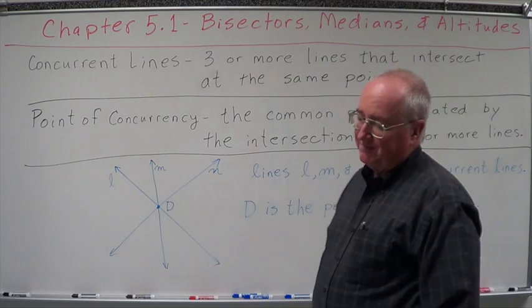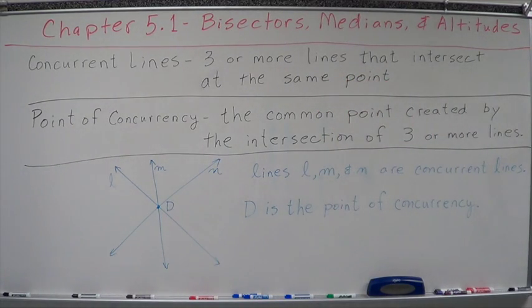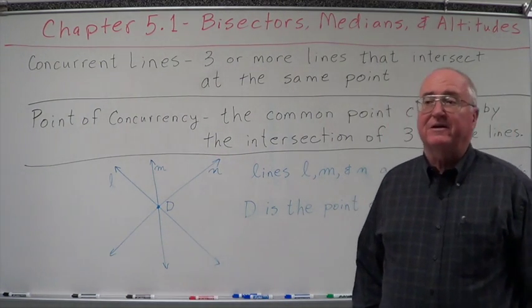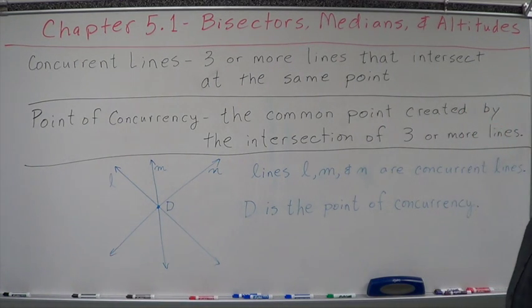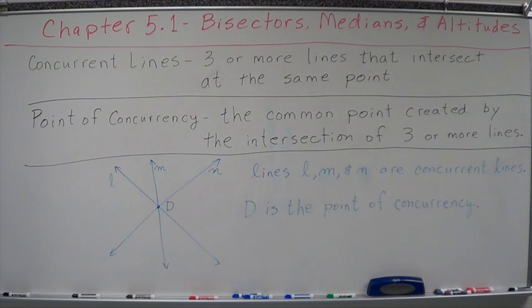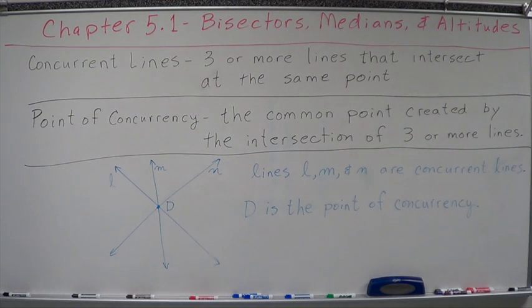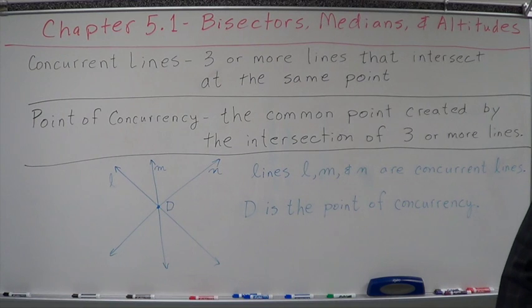And in the original that we started with, so that we'll be consistent, is that is named as bisectors, medians, and altitudes. Now, if you'll look at Chapter 4, we're talking about triangles. So we're again still talking about triangles. We're not through with those things. So we're going to jump in the middle of this, and we're going to talk about bisectors of triangles. And notice that is plural, because there's a couple of them we're going to talk about. Medians, we're going to talk about those, and we're going to talk about altitudes and their role or characteristics in triangles.